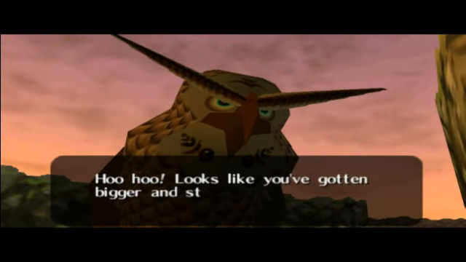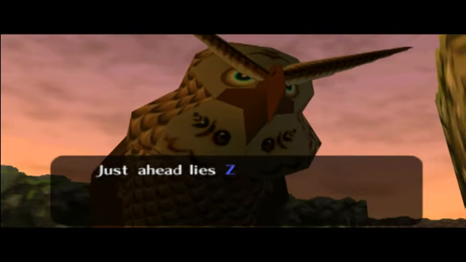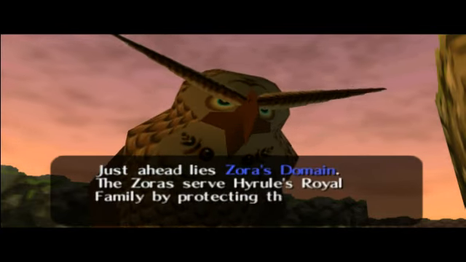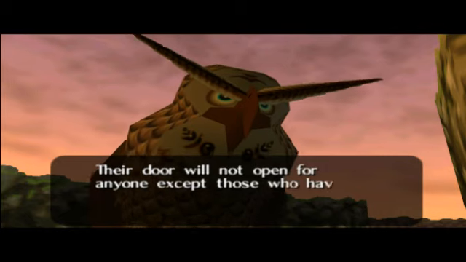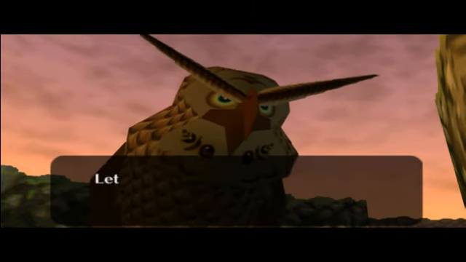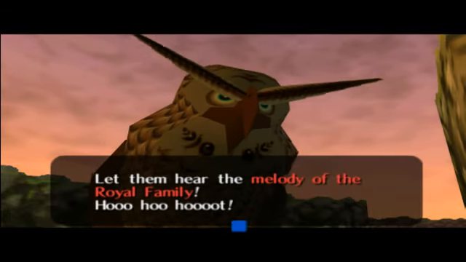Woohoo! Looks like you've gotten bigger and stronger already, KrimZen. Just ahead lies Zora's domain. The Zoras serve Hyrule's family by protecting this water source. The door will not open for anyone except those who have some connection with the Hyrule family. Let them hear the melody of the royal family.